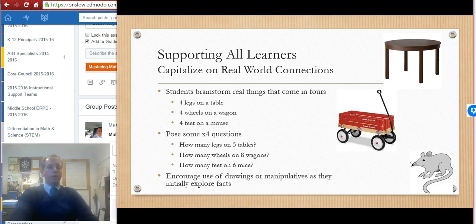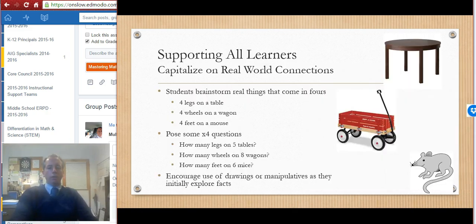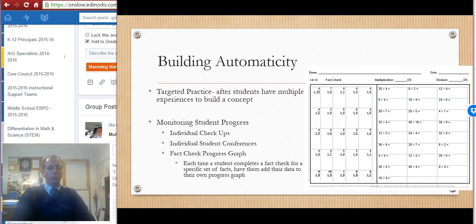We definitely want to allow kids to create their own drawings. In fact, we want to encourage them, especially at first, to make drawings. And using those illustrations to create my number sentences, again, is making more and more schema connections for me. Once they have all those experiences, then we start getting into the abstract. And again, just even looking at the pictures, you can see the difference between a representational piece and an abstract, right? Although the numbers are probably more comfortable to us, our kids need that concrete piece, the representational piece, and then the abstract piece. Some kids are going to do that faster than others, but they all need that process.